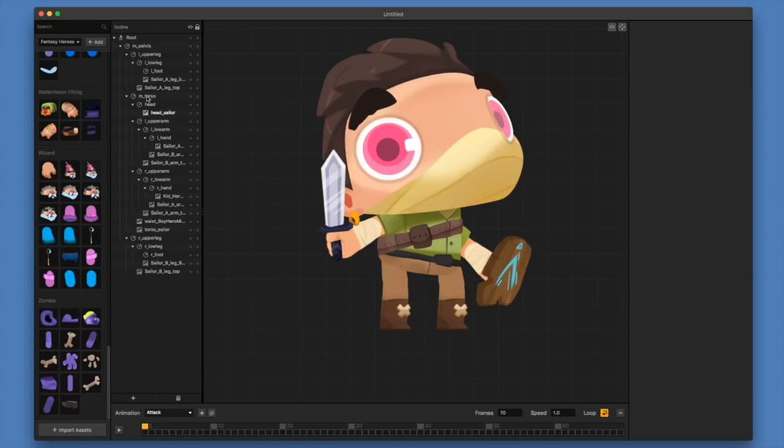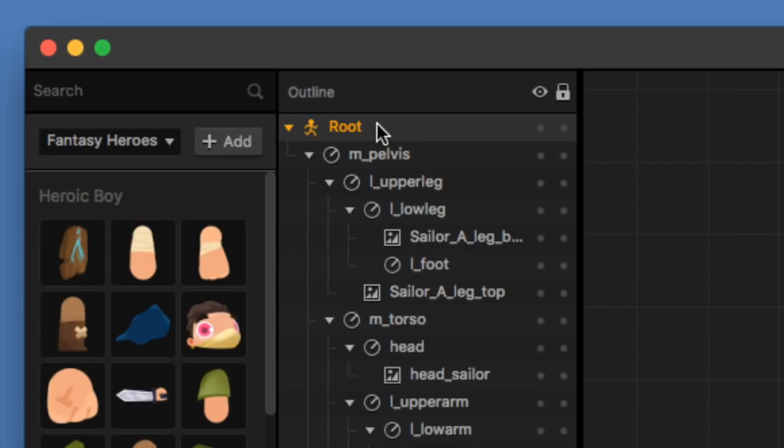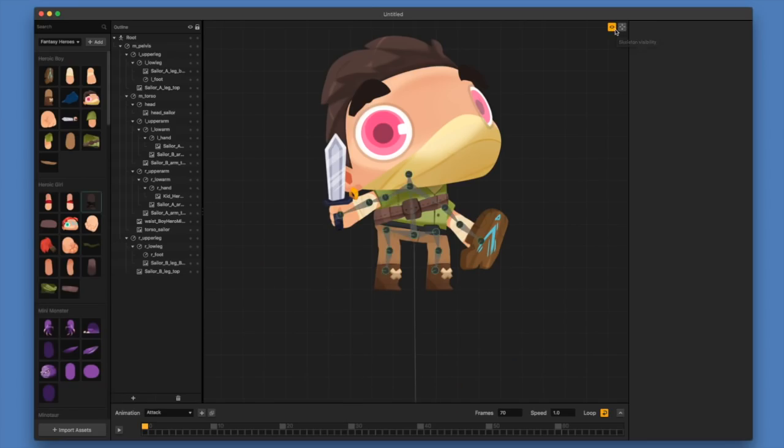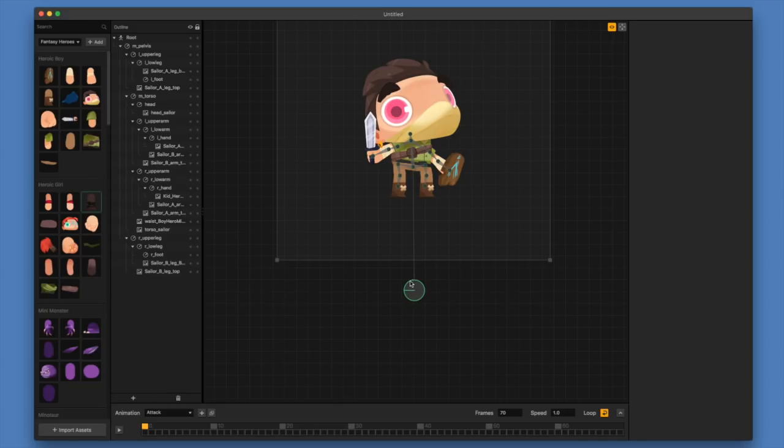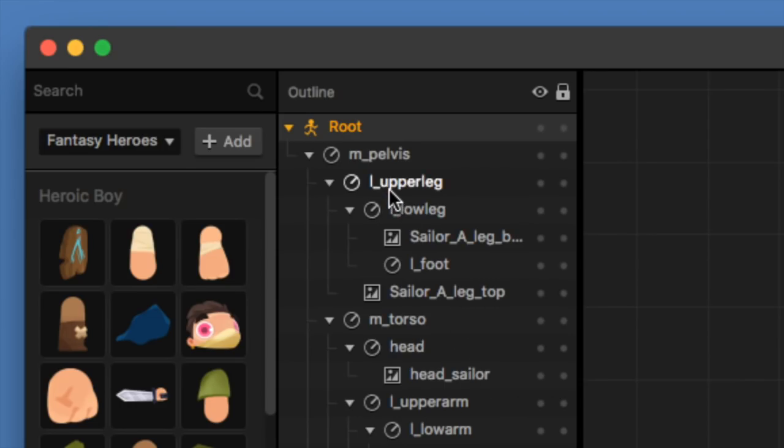Another one that I wanted to quickly go over is this root outline over here. You can see that the root node is at the top of the outline, and then after that is the pelvis, and then the legs and arms, and everything kind of falls underneath that. And just in case you don't know which root node I'm talking about, it's this one right here, this big one that I'm pointing to right now. And each one is stemming off of that one. So the pelvis is coming off of that one, and everything is attached to the pelvis.